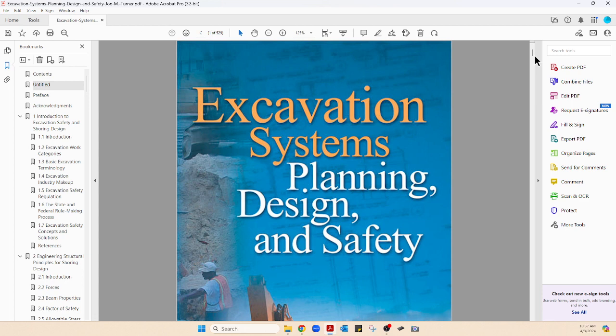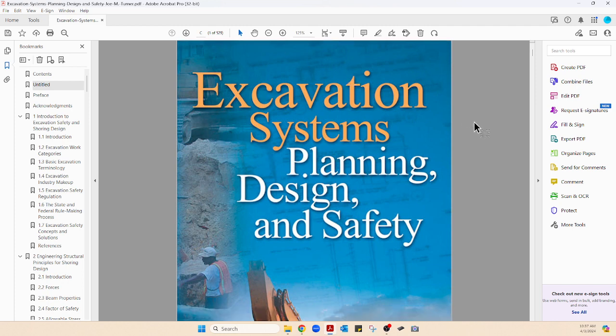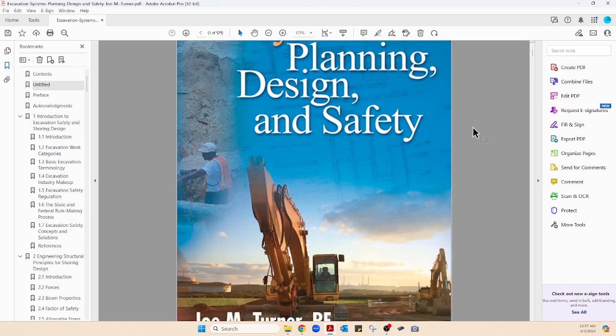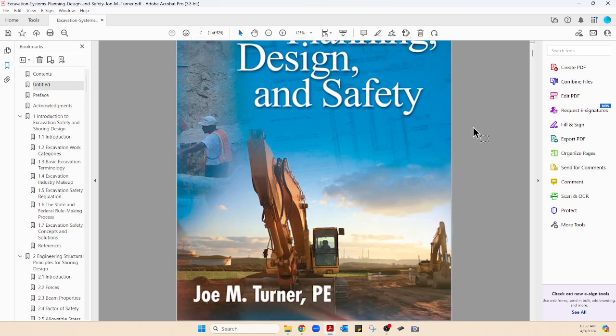Let me put it this way: there is a bunch of information in this textbook. To give you an idea, if you can see my little arrow, there are 529 pages in this textbook. This is an engineering level book. However, we're not going to cover all of the designs and all of the considerations that an engineer would have to deal with, but we're going to skim through some of it. We're going to take a deeper look at some as opposed to others.